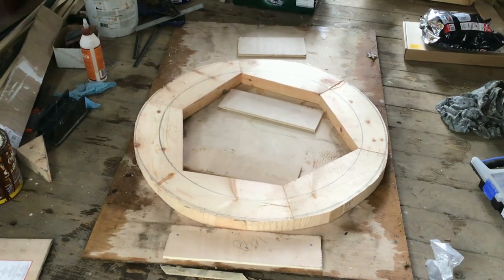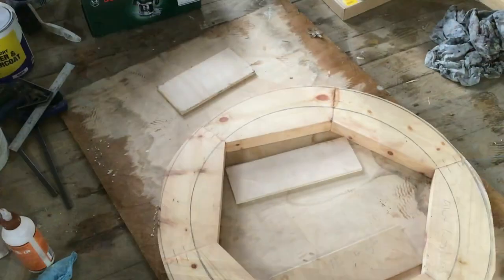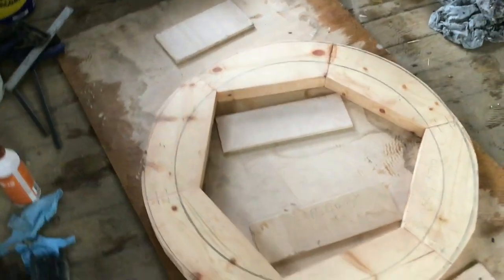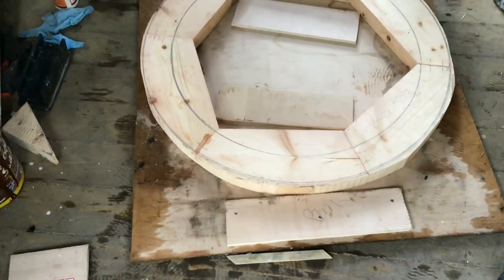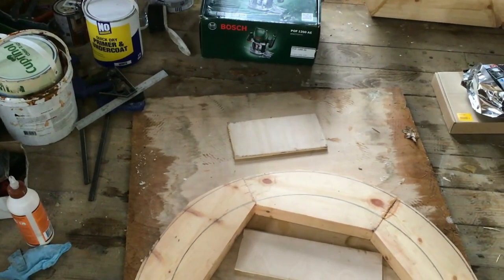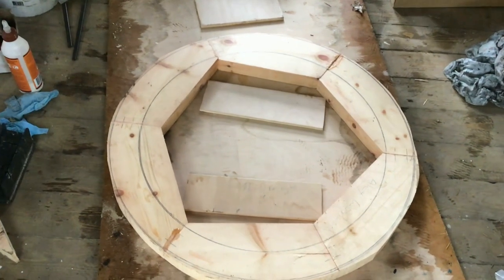I'll be putting the frame itself on top of some spare plywood that I had, and then I'll be pinning it down using some cutoffs of the plywood. So I'll have two on the inside and two on the outside, one there and one there. So I just screw them down, and that prevents the actual frame itself moving as I use the router.